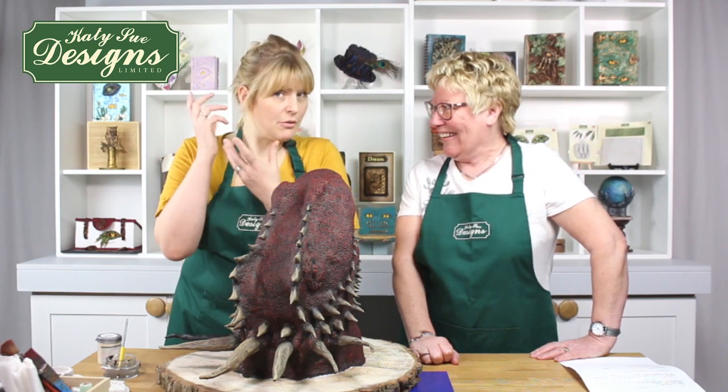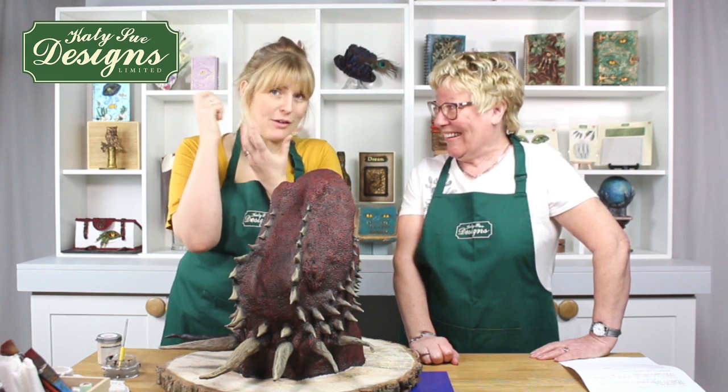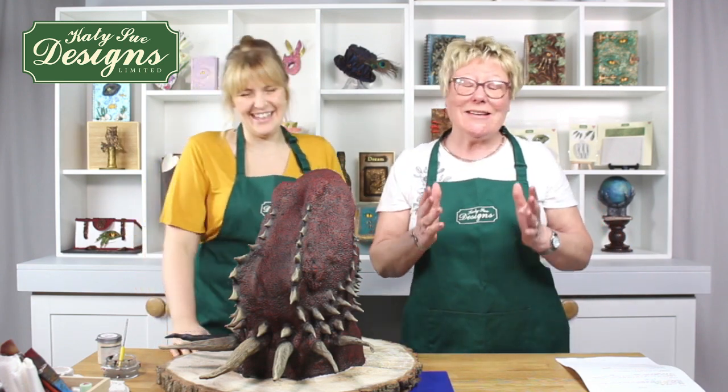I'd say if you put your ear really, really close to the dragon egg, you could hear the dragon scratching. But what you do is put it next to the child's head, and then scratch at the back — and every little kid believed it. Isn't that so cool? I just have to do that with my grandkids.